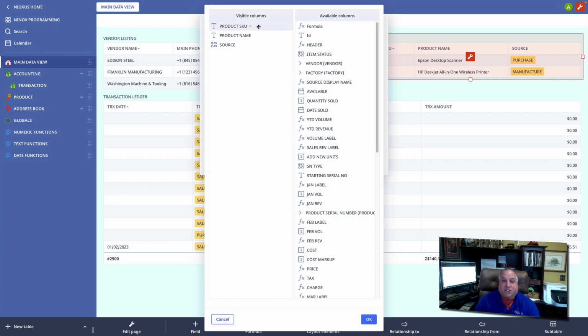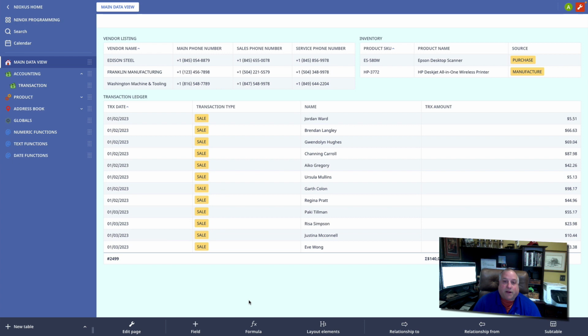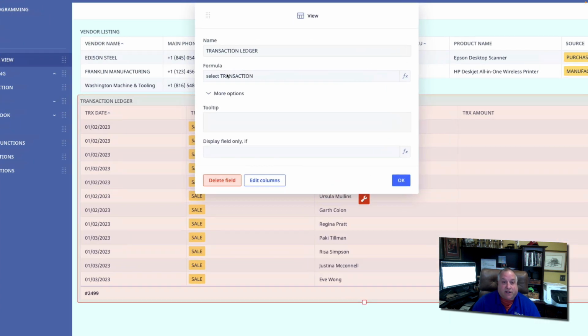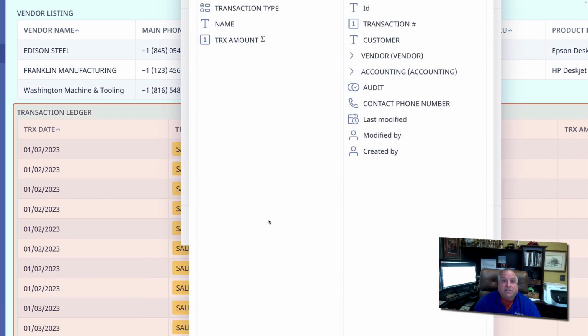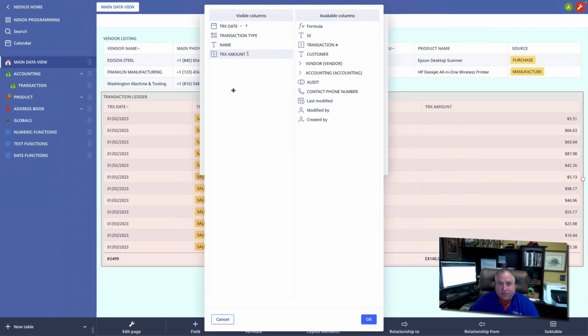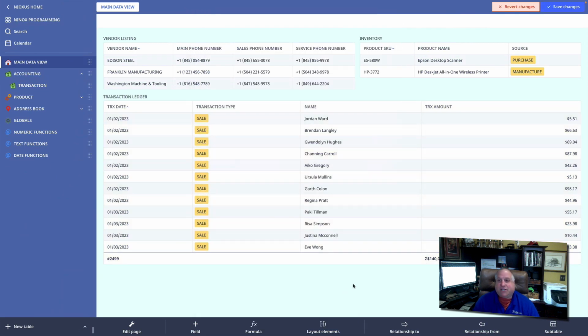I want to see the product SKU, name, and source for my inventory, and for my transaction ledger, I've indicated I want to select all of my transactions, and I would like to view the date, type, name, and transaction amount.